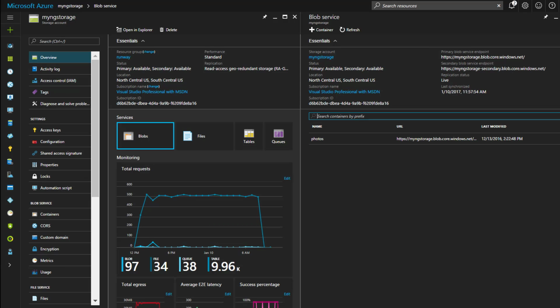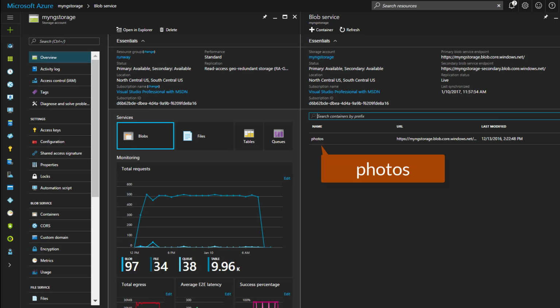The first thing we need to do is create an Azure Blob Storage container, and this is pretty easy and straightforward to do, so I'm going to cover it pretty quickly. We're going to open our Azure portal and go to our storage blade. Once we're in storage, we're going to select blobs and then click the plus sign under blob service where it says container. This is going to create a new container for us, and we'll just name the container and set the security to blob storage. And we're going to name the container photos for this demo.